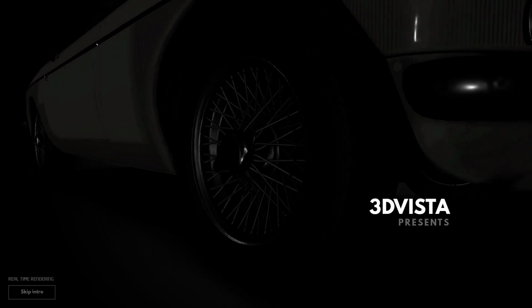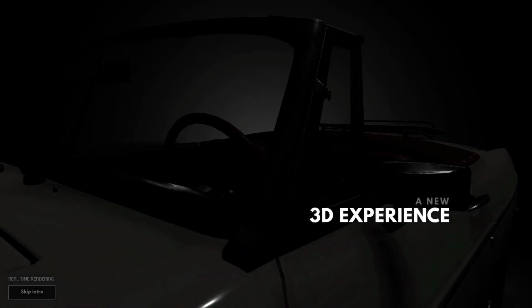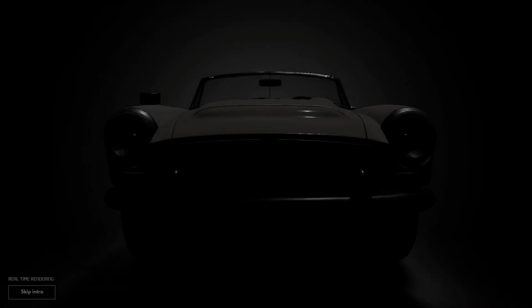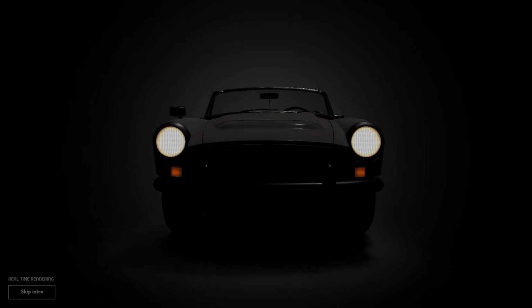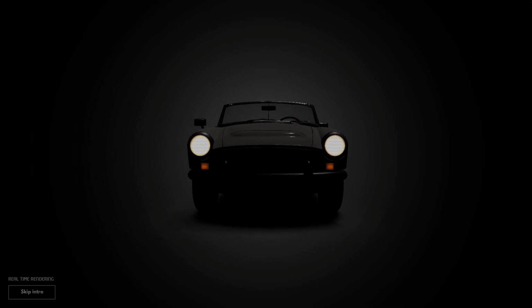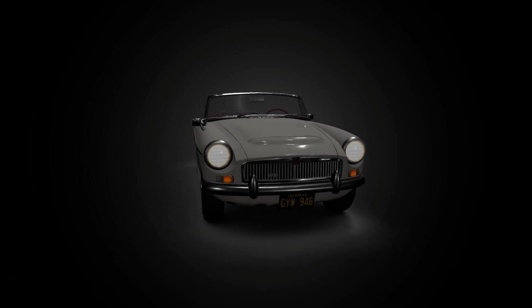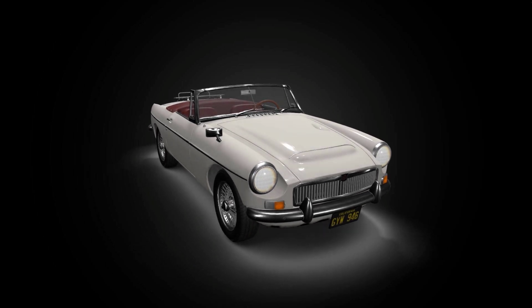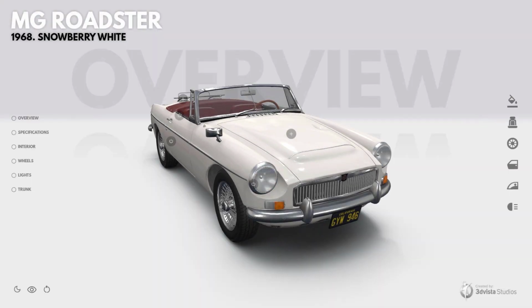Hi everybody! In today's tutorial we will have a close look at how to integrate and work with 3D models in your virtual tours. The new feature available in 3D Vista that dramatically expands your creative possibilities. For that we created this demo, which I recommend you have a look at yourself first.